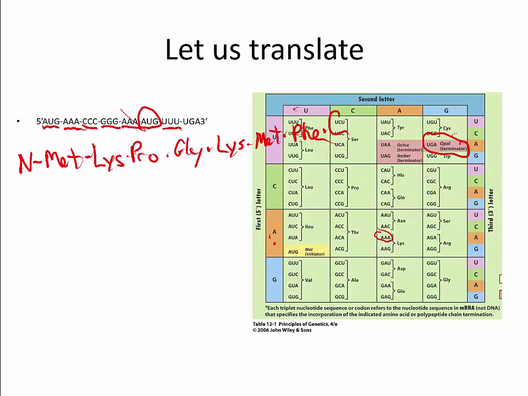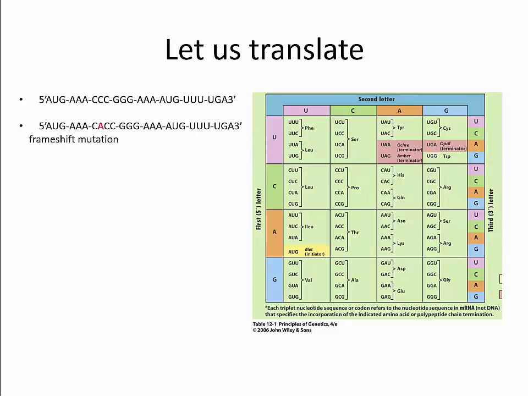And so if you keep that one going, the next thing you can see is we have different mutations. What I've done is I've added a frame shift. I've highlighted it in red here. You can see there's an A that's been added to this particular protein. So if we go through this one just to translate it, again, I'm going to start with my N terminus. My AUG, that's methionine. My next amino acid is AAA, which is lysine.